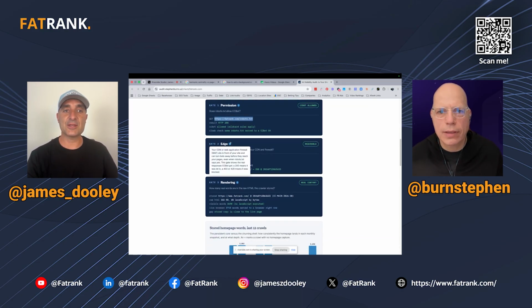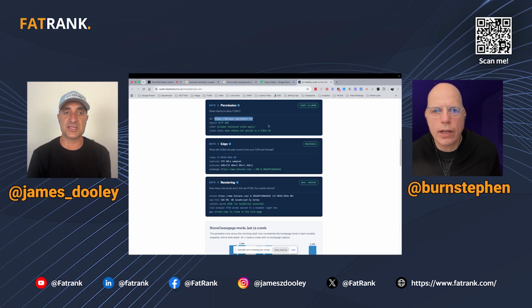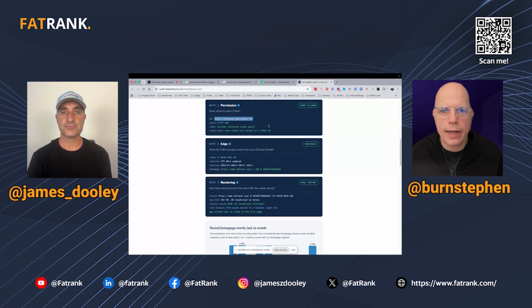And then gate number 2 says edge. What does Edge mean? Your site is hosted, and it has a CDN and an edge that has filters built into it. If those filters are set up to block bots, which 35% of the internet is, by a lot of these major CDN companies, the crawler can't get past that.